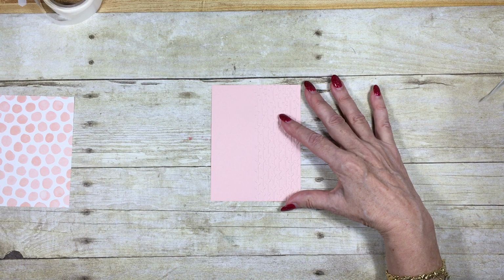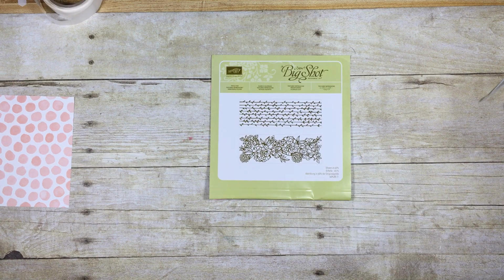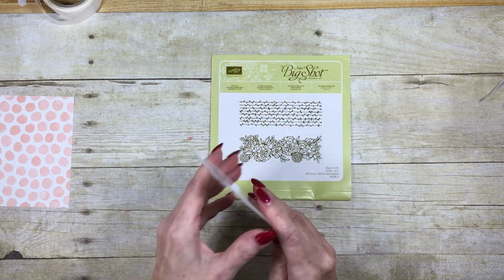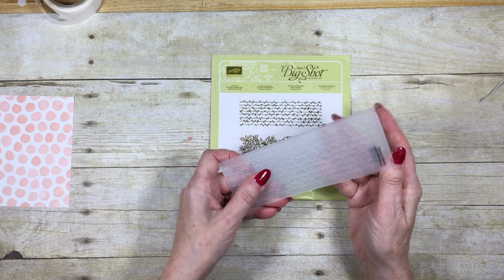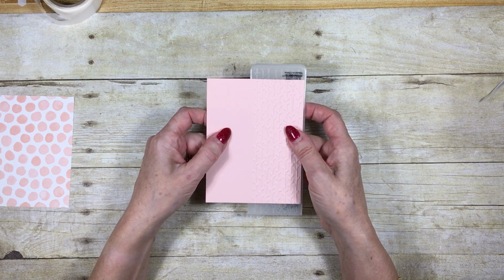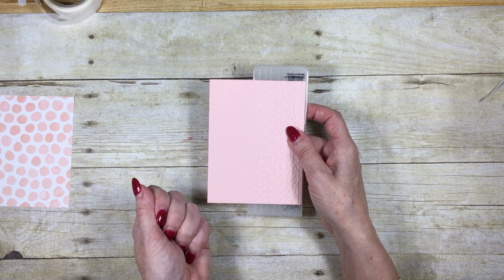the Big Shot with one of the new products from the Occasions catalogue, and it's the Petal Pear embossing folders, and you get two. One is a very pretty floral one, and then the other one reminds me a bit of bamboo really, and this is the one I chose to use, and I only need it on one side of my cardstock because my designer series paper is going to cover the other side.